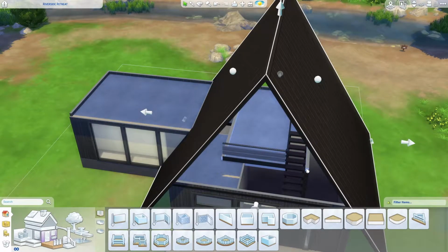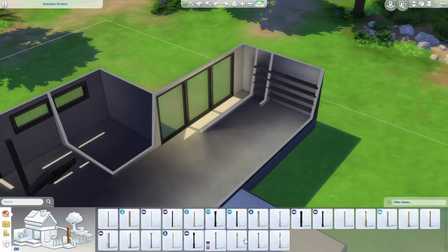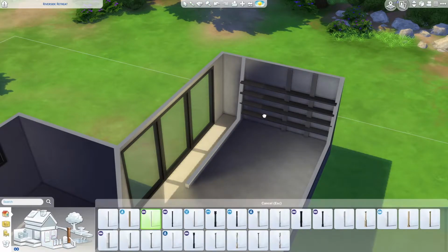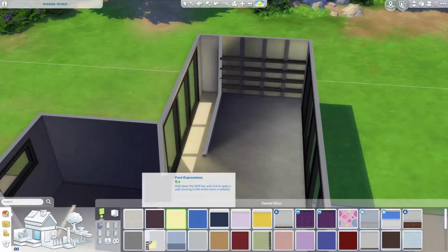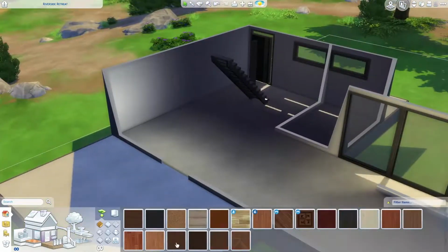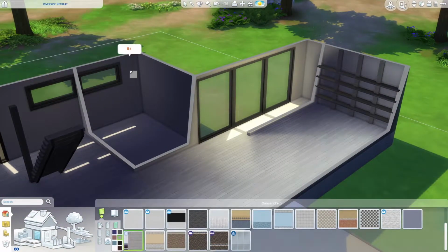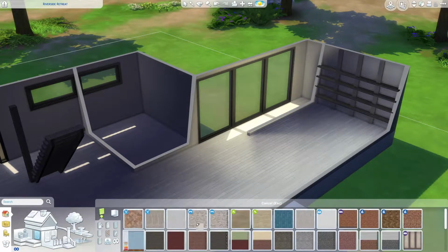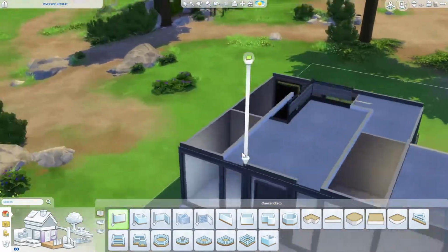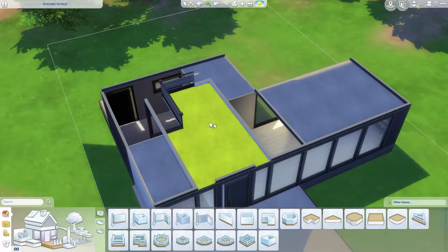I don't know if anyone has seen my little failed, I must add, 10-minute challenge build. I did the thing of having my first floor with an open, I don't know what to call it, kind of like an indoor balcony. I just can't think of the way that you describe it. In my 10-minute build challenge, for some reason I couldn't for the life of me get it to work. So I've done it in this build and it has worked, which I'm fairly thankful for.